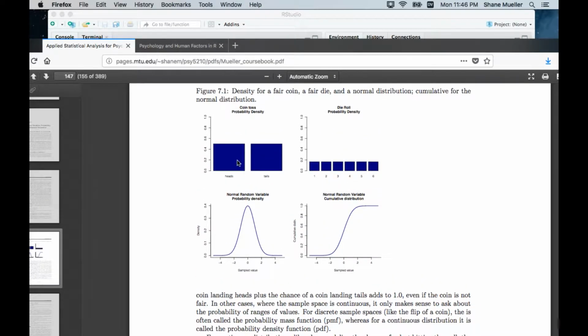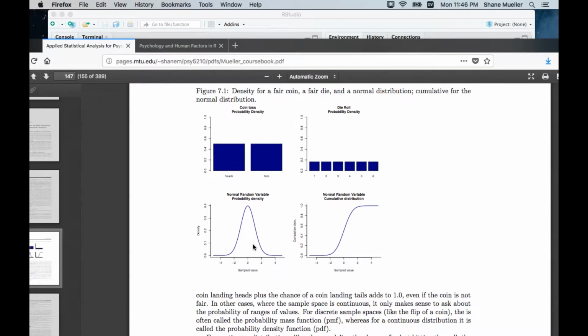When you have a discrete random variable, we often represent these as a bar plot. And so you might have, for a coin toss, the probability of heads is 0.5 and the probability of tails is 0.5. Or for a die roll, the probability of each of these is 1/6. And for a continuous random variable, like the normal distribution, you don't have probability mass, which is what this is called. It's labeled probability density, but for discrete variables this is typically referred to as the probability mass function. For continuous variables, you have a probability density function.